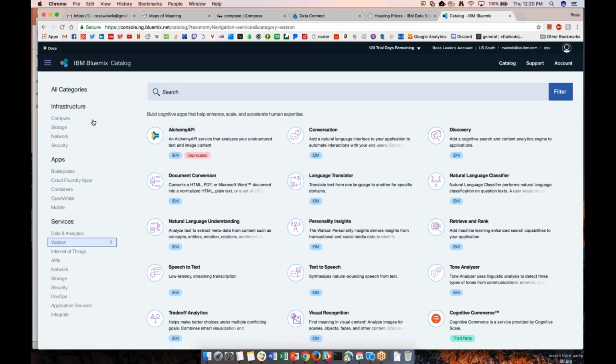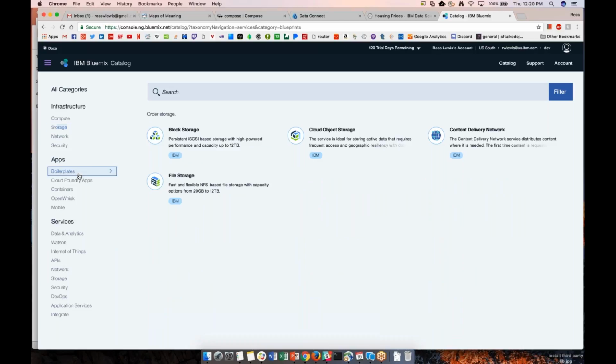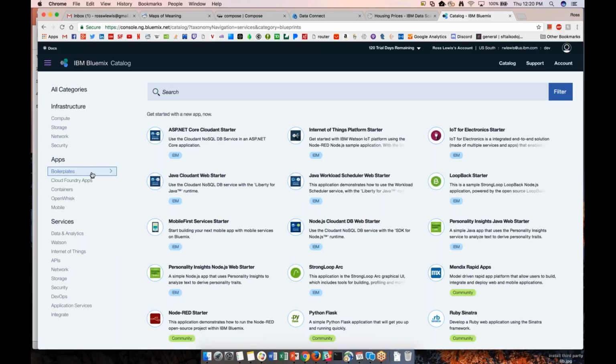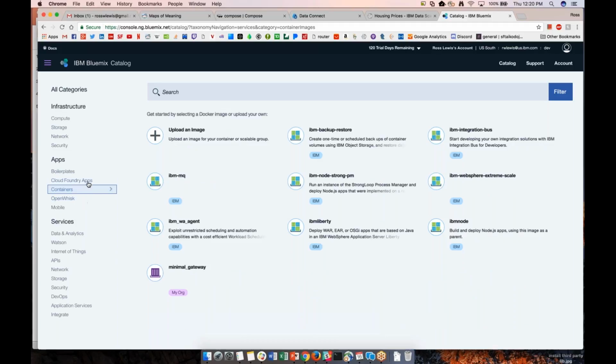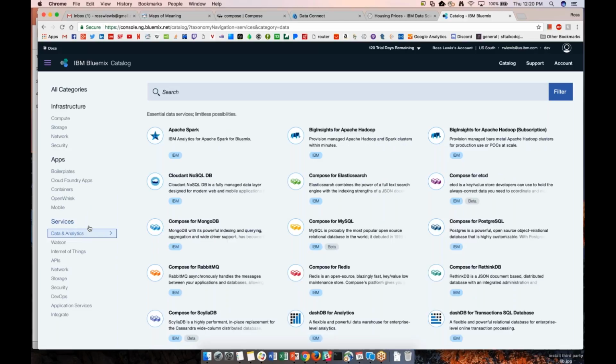In terms of Bluemix, it has everything that you'd expect from a cloud environment. You have compute, bare metal servers, you have storage. You can host applications through boilerplates or Cloud Foundry apps, and containers as well. Like I said, I mostly focus on data and analytics.